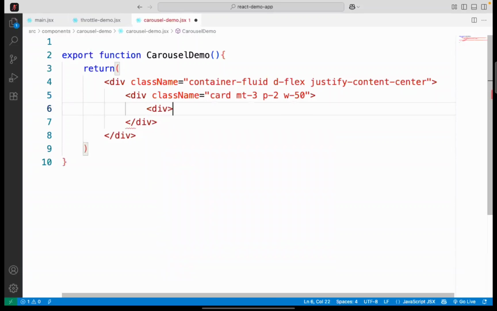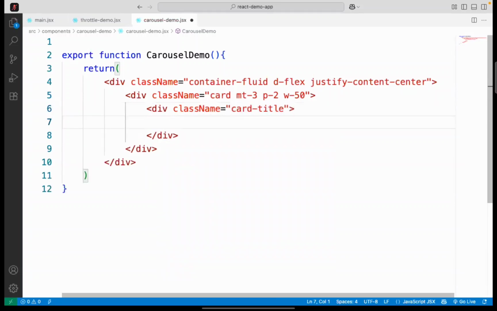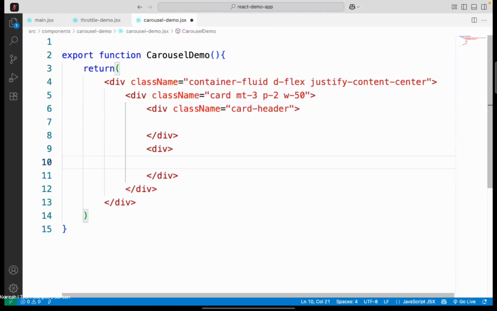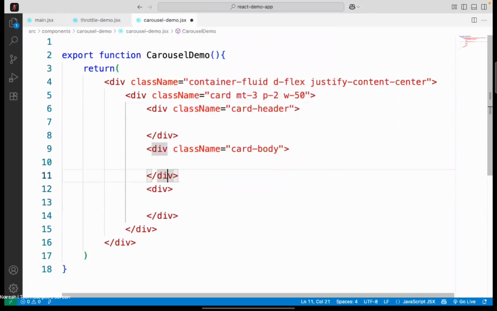Then we will have a card title, card header. I'll give a header. And we have another class that is card body. And we have another class card footer.